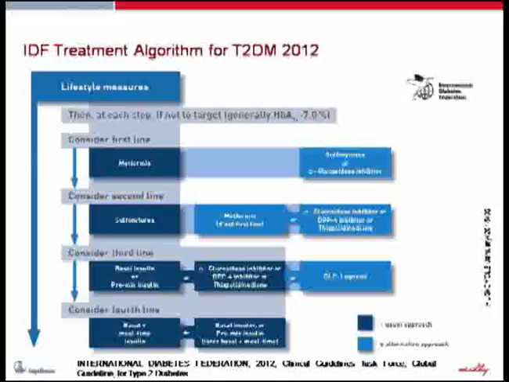But as you can see here, even this guideline doesn't say how long you have to put the patient on metformin, how long you have to wait. The only thing it says is you have to have an HbA1c of less than 7, and metformin is the first drug. Second, you add a sulfonylurea or other drugs, and the use of insulin comes only as a third line. And the general option given is either you use a basal insulin or a premixed insulin for initiation of insulin therapy.